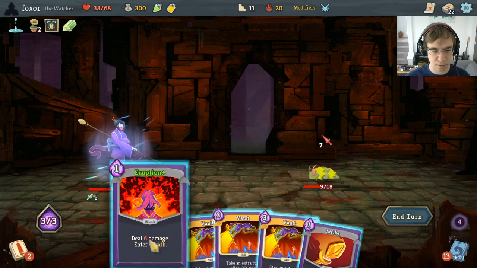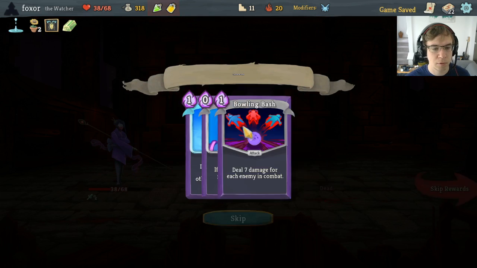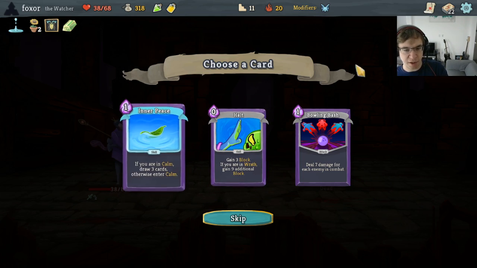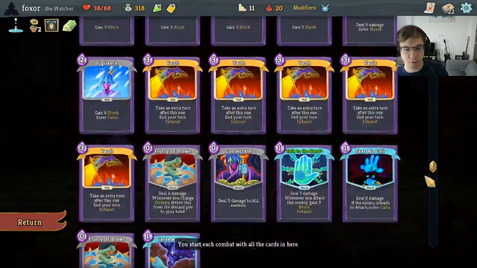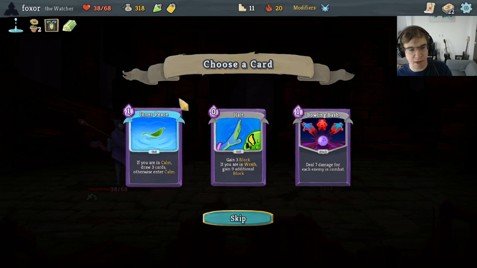Switch windows. Halt is pretty good for stance dancing things, but I think Inner Peace is better because we want to draw those Flurry of Blows and it enters Calm.